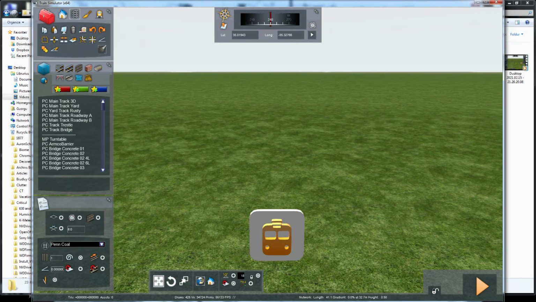Okay, so I'm going to wrap up this tutorial at this time, and we'll come back in a third tutorial and talk about curves and radiuses and easements and probably some other things too.